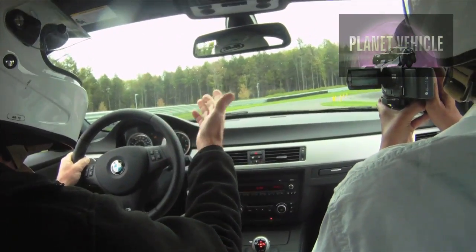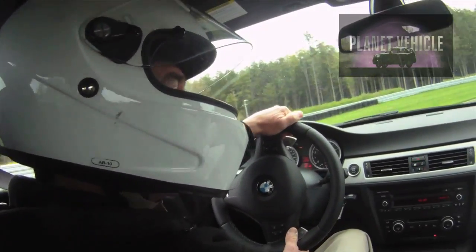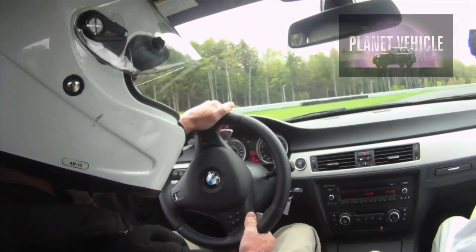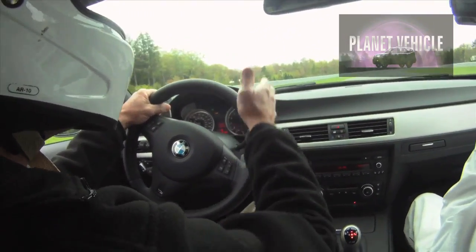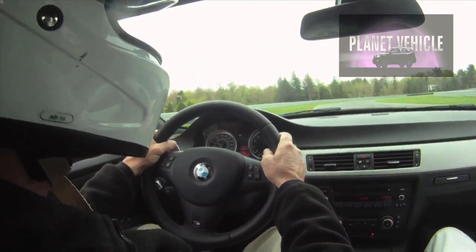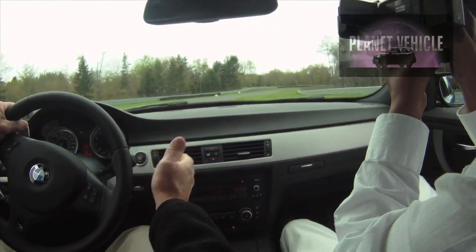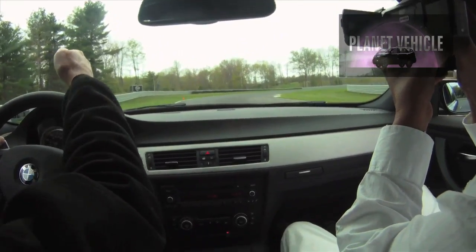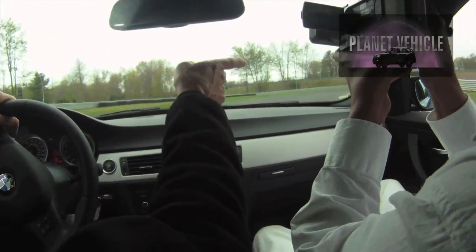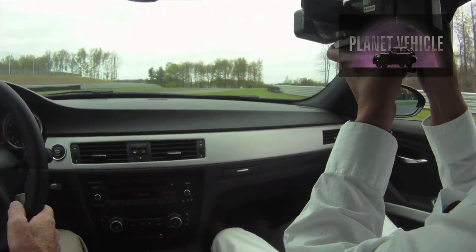Alright, so again, it's going to be a third gear track. The torque in that 1 Series M is awesome. You'll only need third gear. Coming out of here, through the gears up to third. You want to stay all the way left here, these orange cones for reference. It's actually a pretty fast section, no brakes required yet. Maybe ease off the gas here. Apex, but this is going to be a pretty hard braking zone. Heading towards the orange cone, that's a turn-in point, looking way right. Very late apex. Down to the curb here, right on the edge of the track.